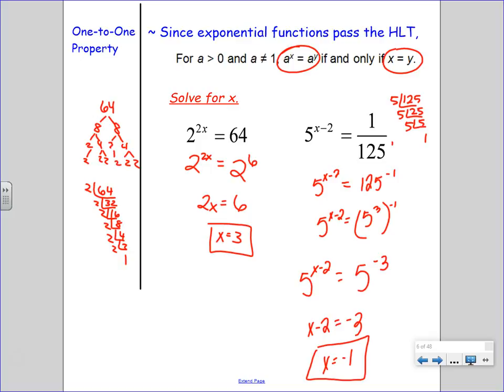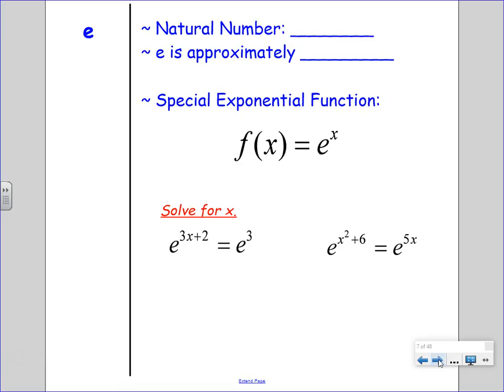What's a general technique? If you see any 1 overs, try to make them all in one place, in the sense that 5 doesn't have a denominator. We don't want 125 to be in a denominator. So if we need to, go to negative exponents, then take the bigger number and see if it breaks down to be the same base as the smaller number. Our hope is yes. But just a warning, there are worse ones out there, and we need logarithms for them.